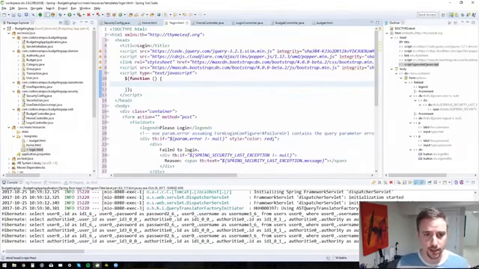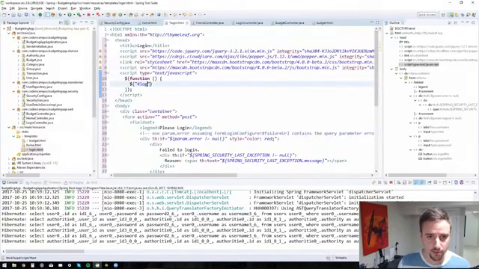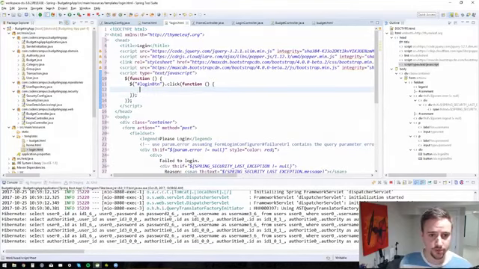We will throw in a reference to the ID. So we need a pound symbol. And I'm referencing the login button. So login BTN. So if someone clicks on that button, what do I want it to do? Anonymous function. And in here, we can make it submit the form. So there's the form.